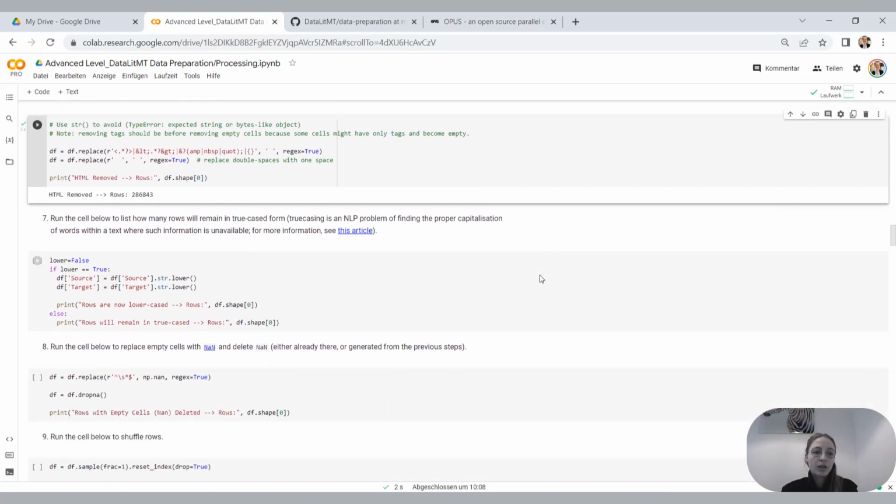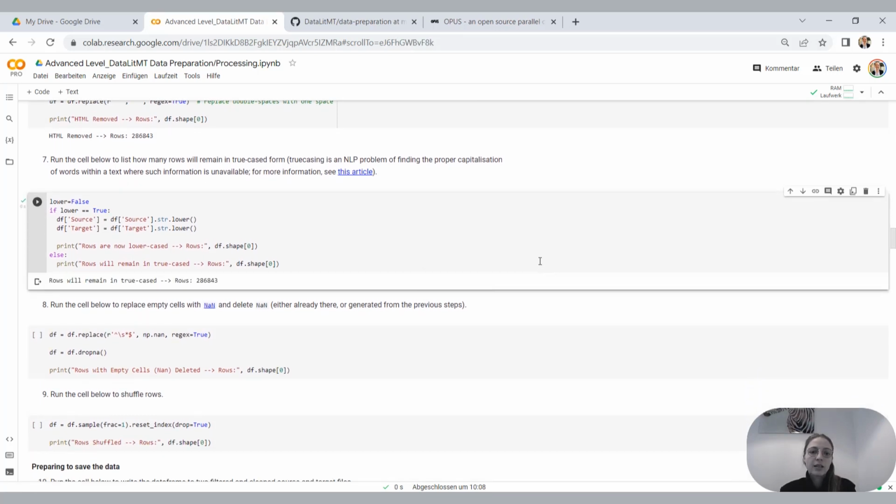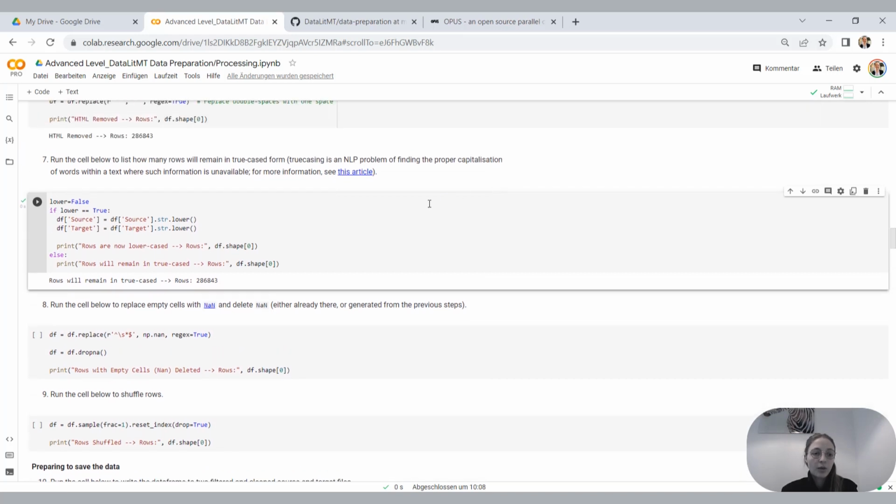This cell we run to list how many rows will remain in true case form. True casing addresses a common NLP problem where sometimes the proper capitalization of names or at the start of a sentence goes missing. So we want to see how many rows remain that are well formatted.